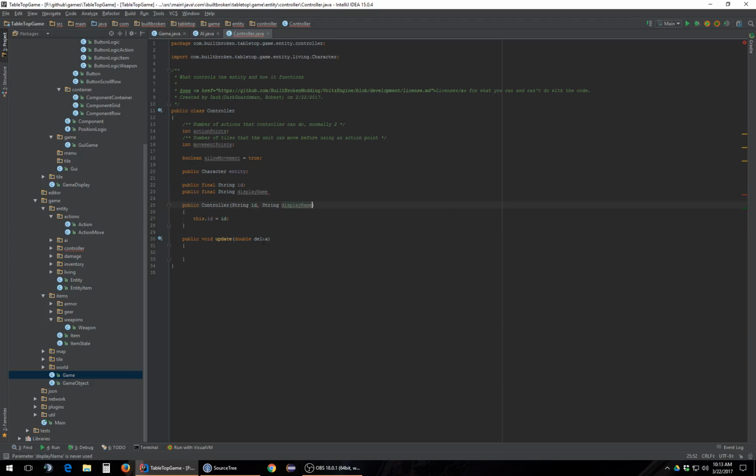String display name, so we have something we can put up on the screen to say who's currently in control. We'll put this somewhere in the top middle. This will go underneath the turn timer when we actually implement it. The turn timer will not be implemented at the moment because I don't feel like making scroll bars, although a scroll bar will be pretty easy to make.